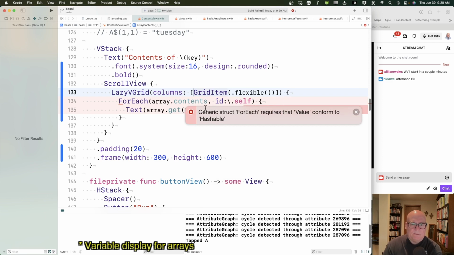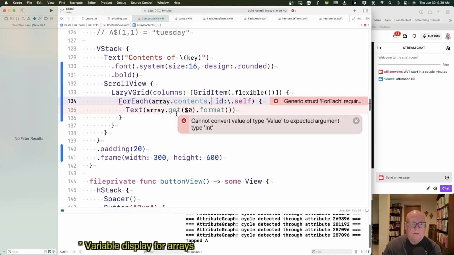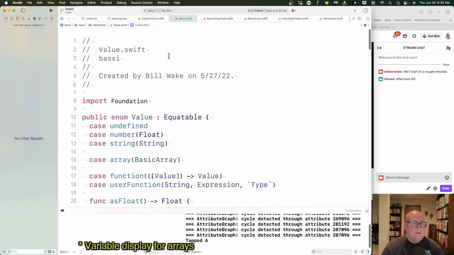Value conform to hashable. That doesn't seem unreasonable. Can't convert value of type to expected type int? Why would I expect int? See what the type of X is. Well, that's not good. All right, let's make value hashable first.